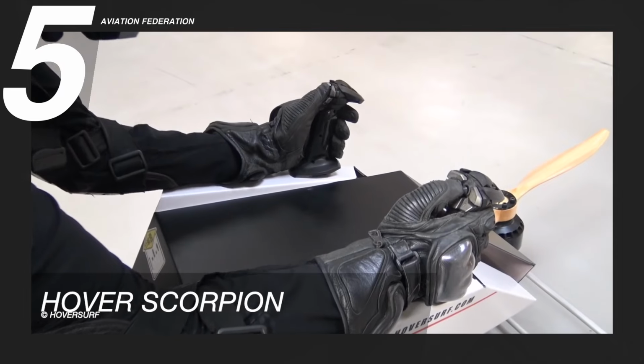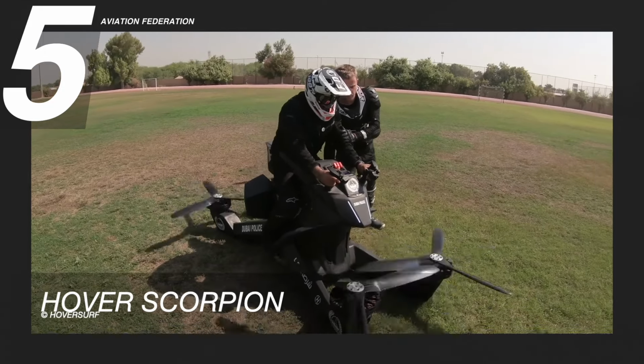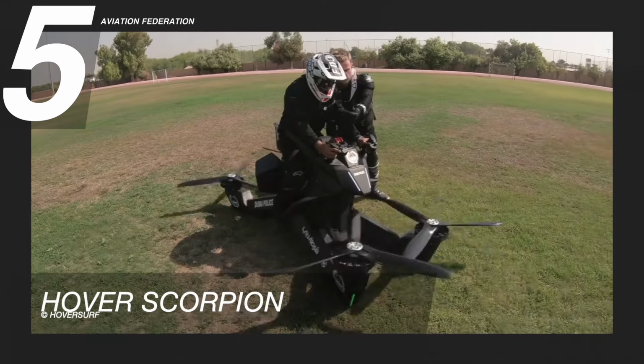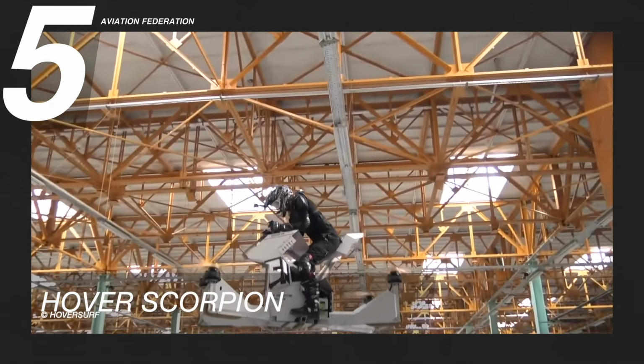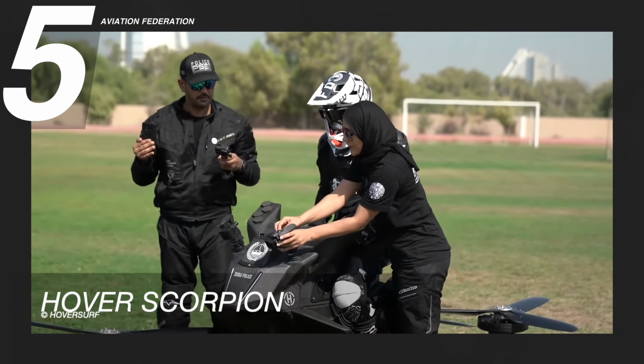Depending on the payload, the flight time will range from 15 to 40 minutes. It is equipped with LiDAR sensors, which allows the pilot to set an altitude limit and have the onboard computers maintain it. This hoverbike has several safety features. If one of the propellers fails, the other propellers compensate and hold the aircraft horizontally, allowing the hoverbike to land safely. The hoverbike will also automatically land if the batteries are about to lose their power.